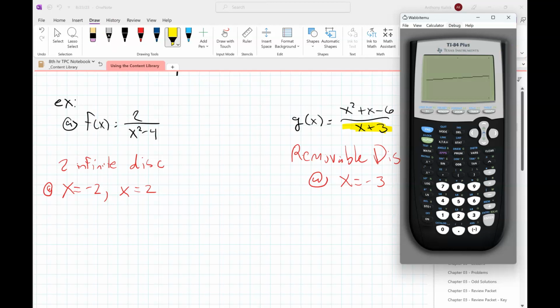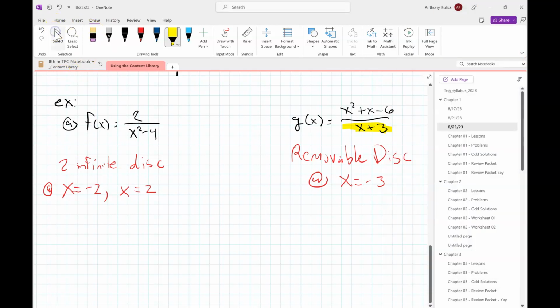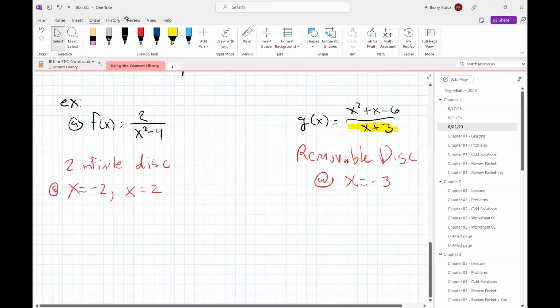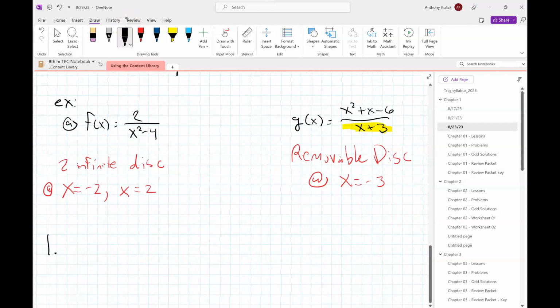Anyways, questions about what we've done so far? Not too bad, right? Pretty much a nothing burger. It's just okay, that's what the thing looks like. I just have to graph it and look for it, and then say where it is. That's it. That's all we're saying. Okay? That's continuity. That's all we need to care about continuity, at least right now for this class.